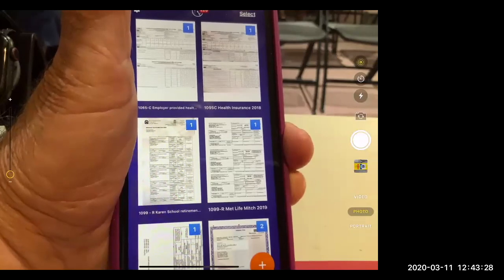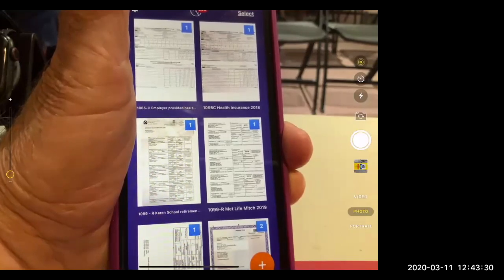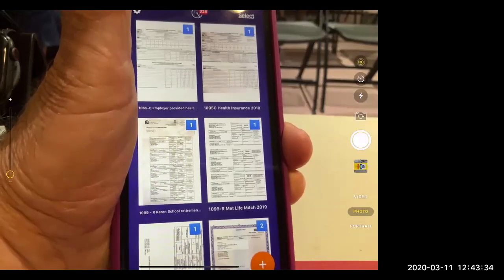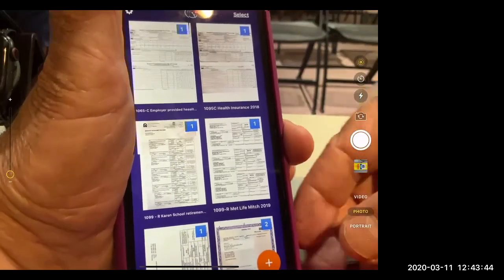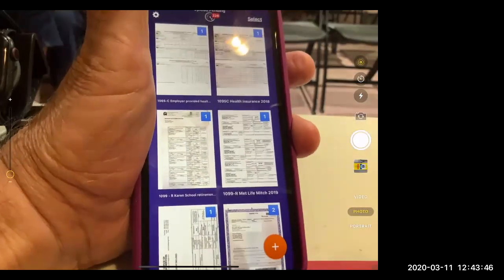I don't have any tax return documents for the last 2 or 3 years. When they come in, I scan them, I put them in a tax file. They go into 2 or 3 different backup locations. That's it. Now, I want to show you how this works real quick, and this is what's going to be difficult.